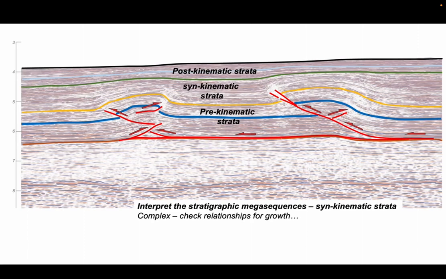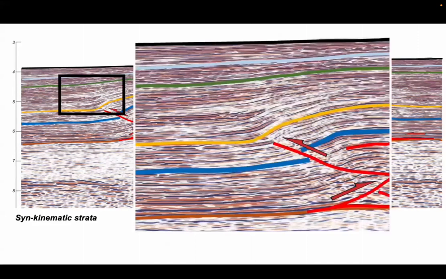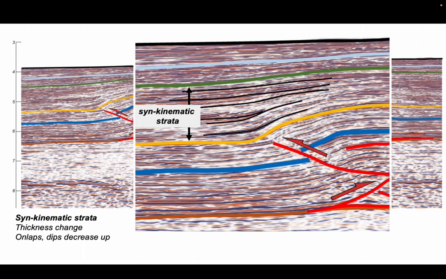We're going to check various parts of the profile and look for growth. In other words, the evidence that the synkinematic package is indeed synkinematic. So let's start over here on the left. The synkinematic package is between the tan and the green horizon in here. We can see that the thickness of that package varies across the fold. It's thin on top, thick away, which is fine. And we can see that the synkinematic strata in here, the dips decrease upwards. And indeed, there's local onlap of some of the strata onto slightly older parts of the synkinematic succession. So that's fine.